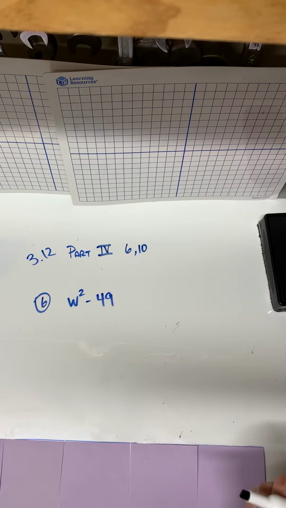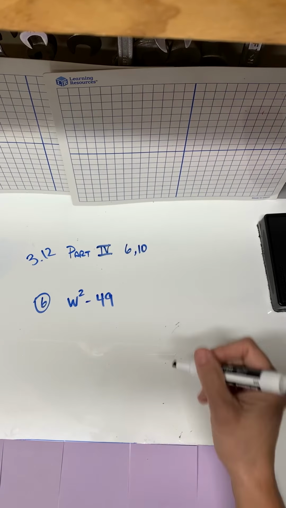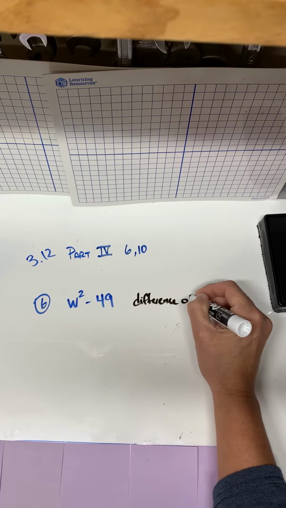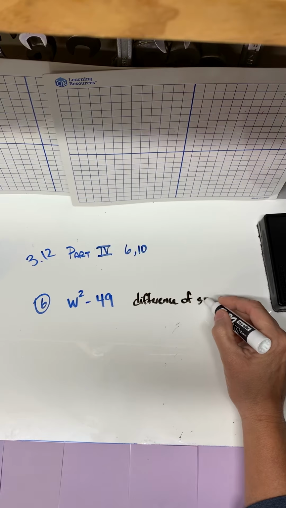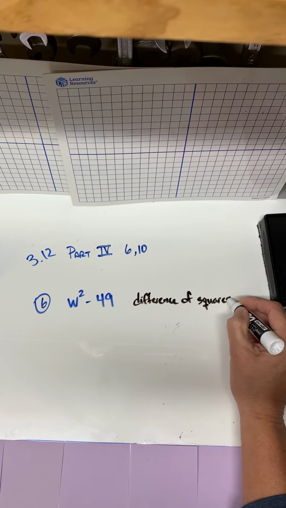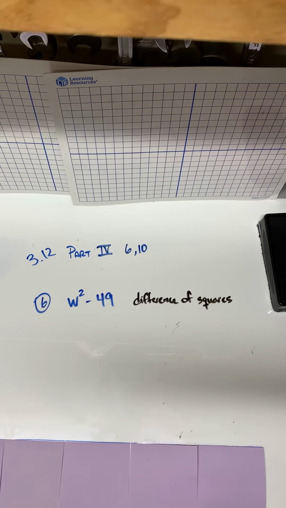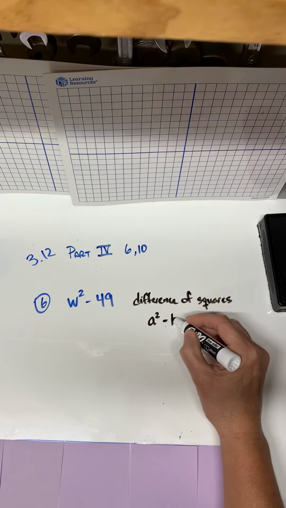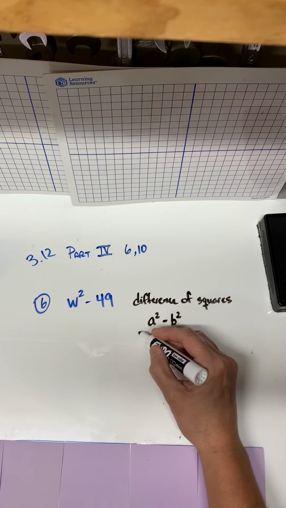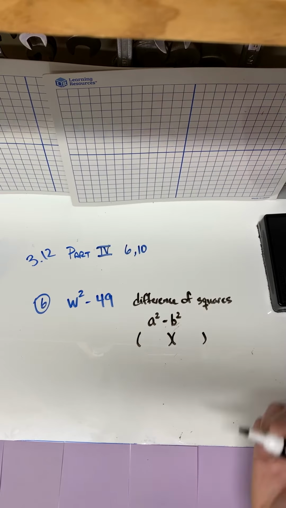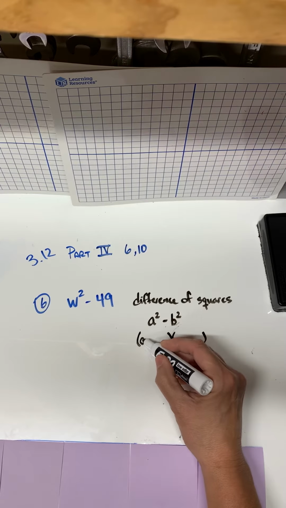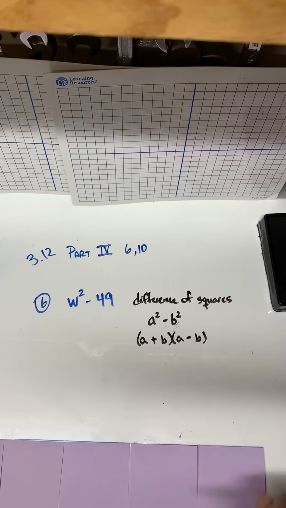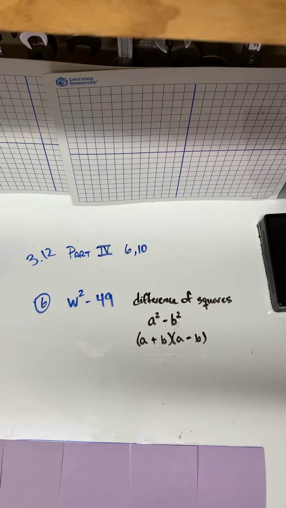So if they're both perfect squares and it's a difference, we call this a difference of squares. And I would encourage you to memorize how to factor it. So if I have a perfect square with a difference and another perfect square, they would factor as two binomials, a and b, one's a plus, one's a minus. So it's really not very hard.